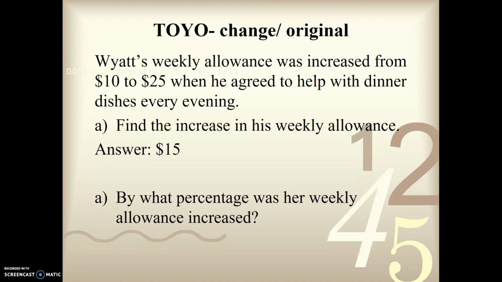And for letter B, it was a little bit tricky, right? Because it's going to be more than 100%. So your answer should have been 150%. And how we got there, we put the increase over the original. And just looking at this fraction, I can tell it's going to be over 100%, right? Because that numerator is greater than the denominator by 10 over. So we multiply by 10 over 10 to convert it to a fraction. We get 150 over 100, which equals 150%.